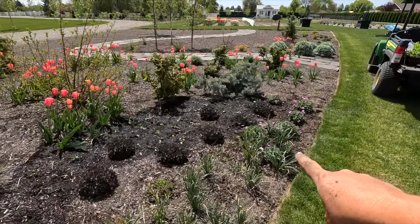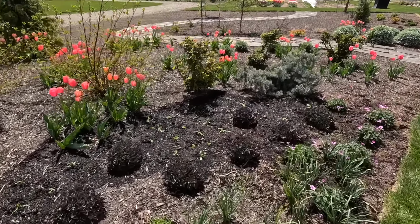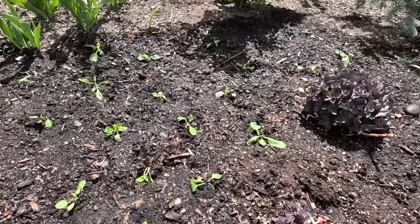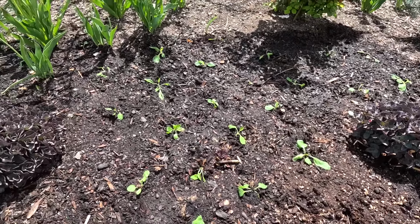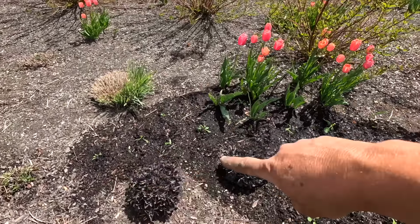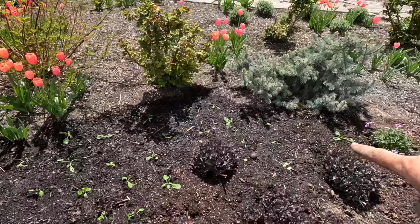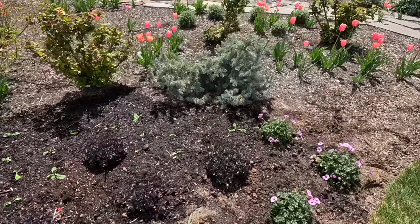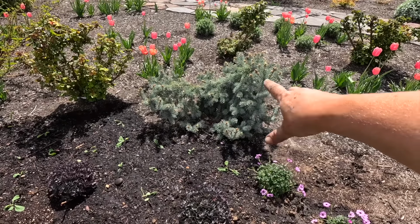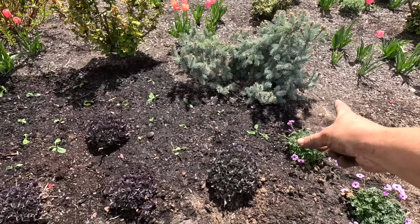Got the geraniums in and the shades of summer verbascum, and my goodness, were there a ton of plants. They're not super happy with me having separated them, but I just got them watered in and they're pretty tough little plants. So the drift starts right over here and it just works its way through the tulips. It'll fill in right behind the sedum and then go right in front of the blue spruce, which I'm just gonna monitor. This blue spruce only gets 2 feet tall and it spreads out. I may need to move these little plants right in here, but we'll see how it goes.